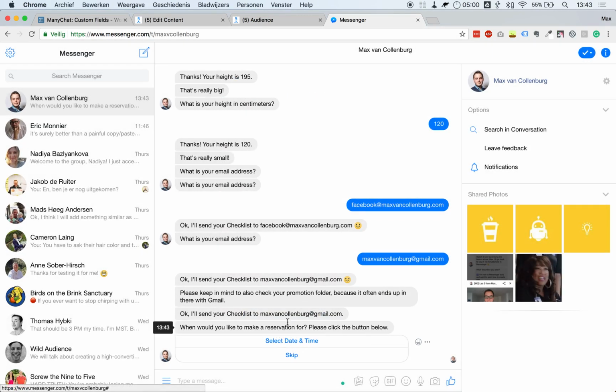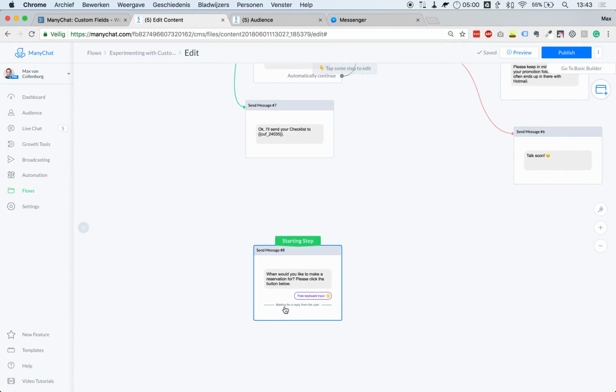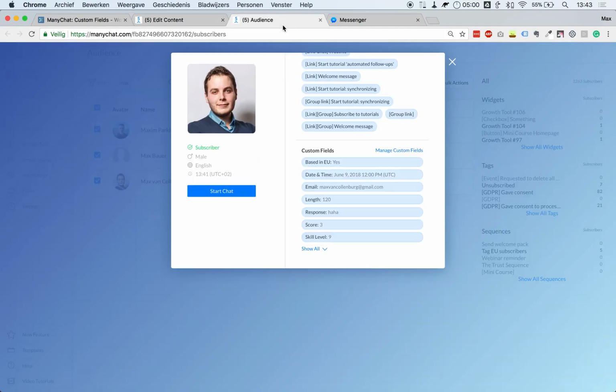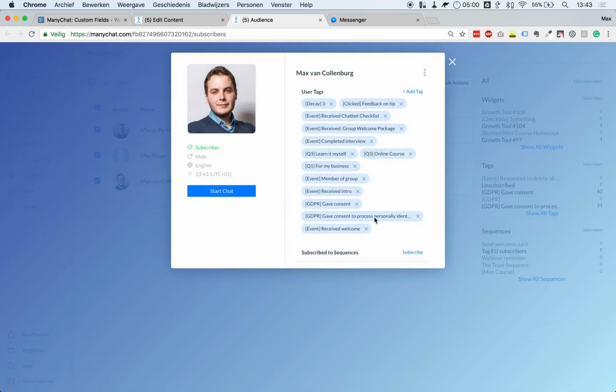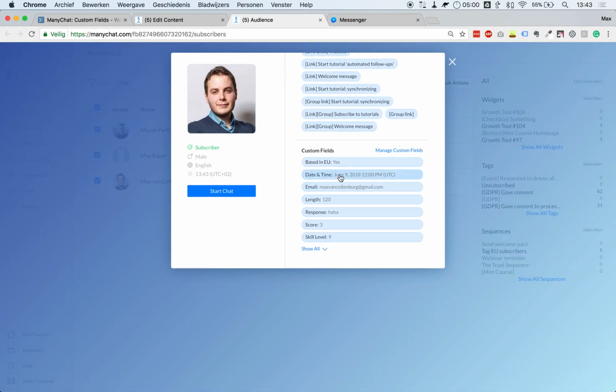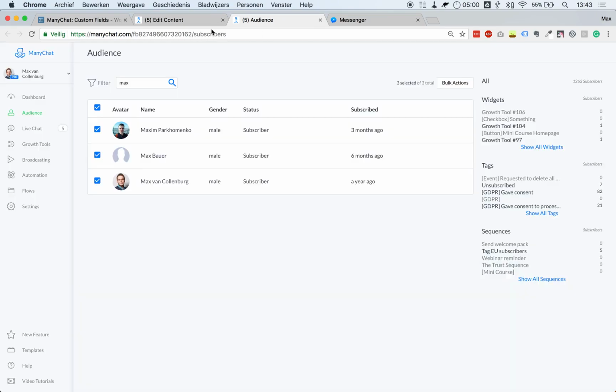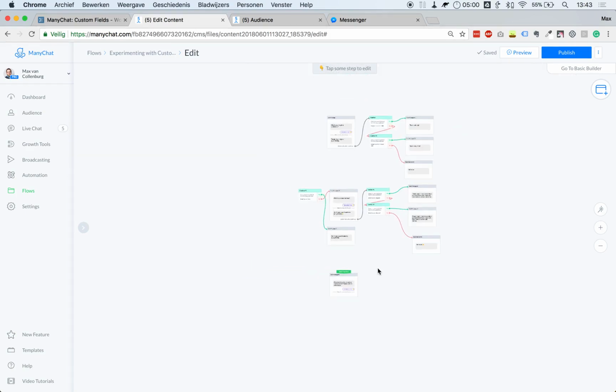And now, because I don't have a confirmation message, it ends after this line, but if you go to my profile, then you can see that the date and the time is saved to a date and time field. Just notice it's a different time zone than where I am. I'm in UTC +2, so you might want to convert the date and time with Zapier. You can do that with Formatter by Zapier if you like. It's a bit more advanced. So this is really cool.